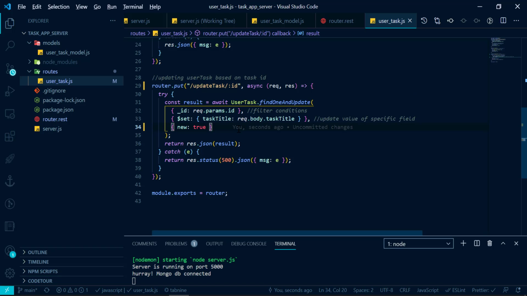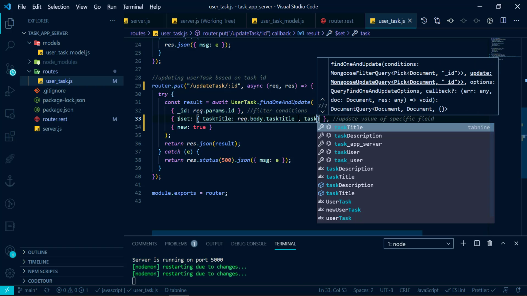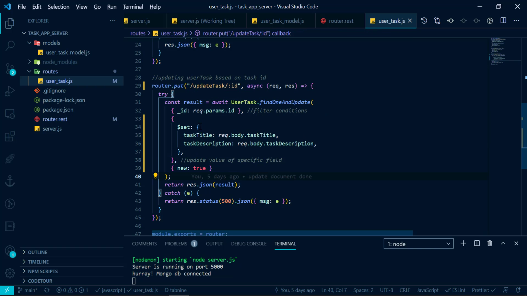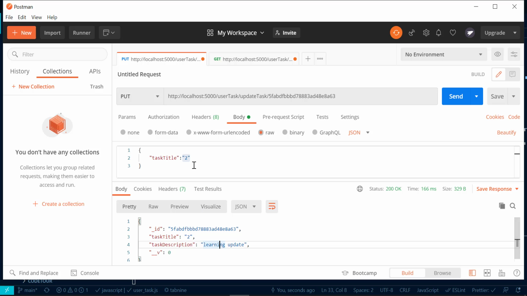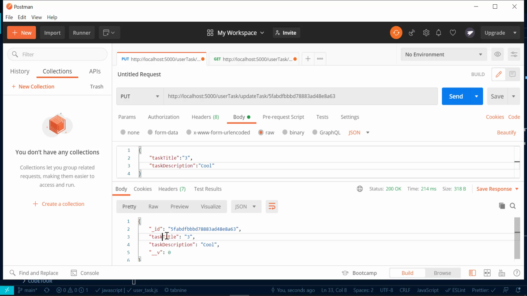Now we'll also update our task description. For that we don't need to write this again, we just need to provide one more field here, and that is our task description. If you are using Prettier, it will automatically beautify the code for you. Now when we are updating, if we provide two parameters, meaning our task description also, it will update the task description as well. Put a comma here and then task description, and you will see both fields are being updated and we are getting the new updated value, because we are using the new parameter here.